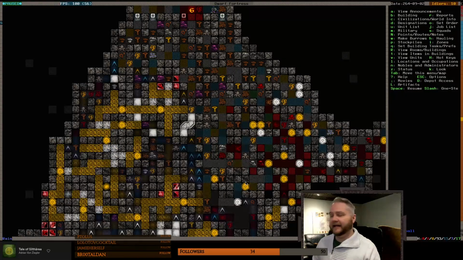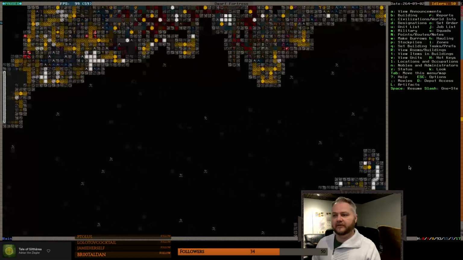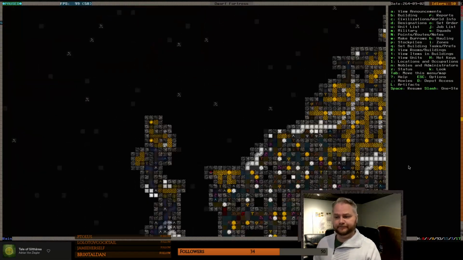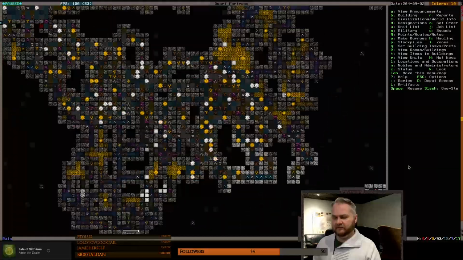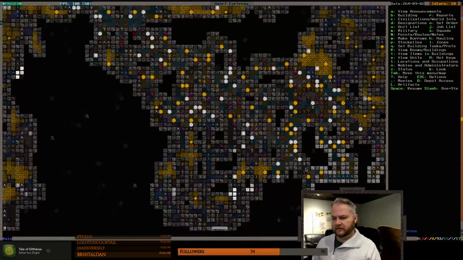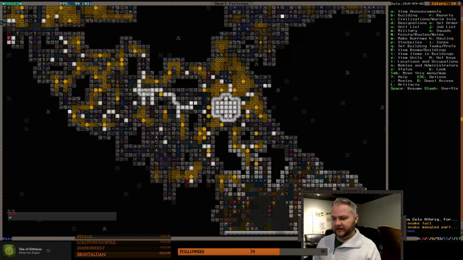Yeah, it's a spider. Actually, it might be useful. I might want to find a way to trap him and farm him for webs. So that's always useful. We've got a couple. I think we got another one down here somewhere. Yeah, there's another one here.